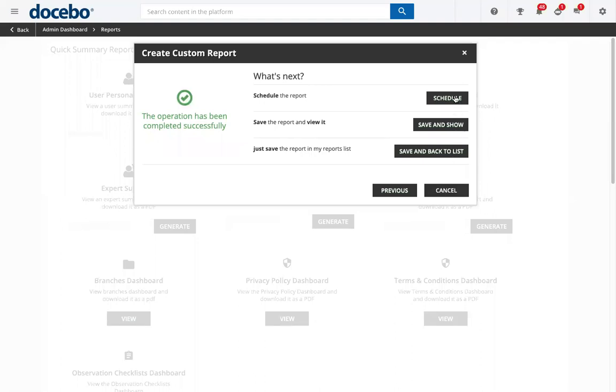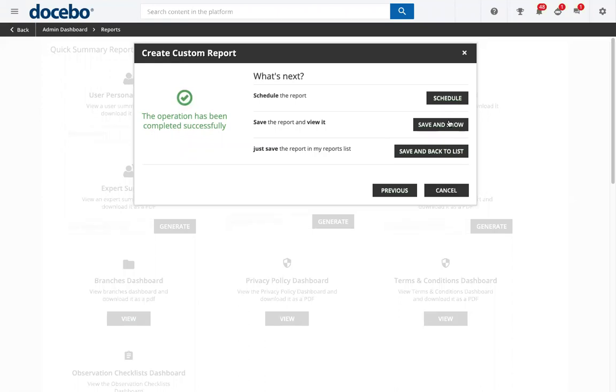The scheduling feature can be really powerful if you want to take some of those menial tasks away from members of your management team. They no longer have to log in and run reports. You can schedule the report, and it will end up in their inbox, let's say, every Monday at 10 a.m.